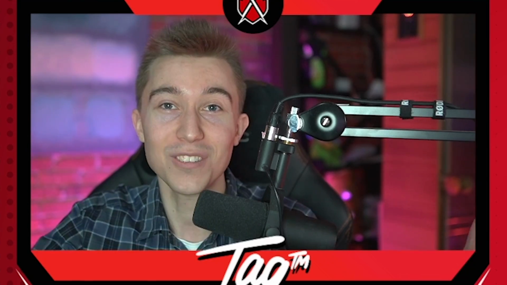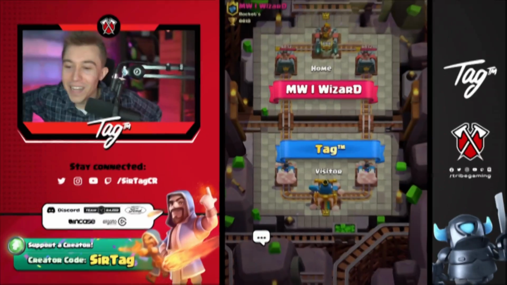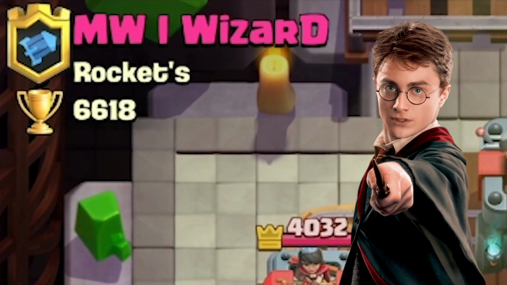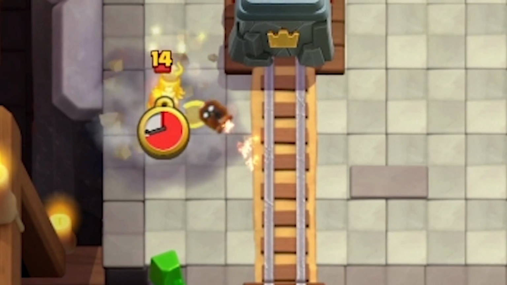And all the other bridge spam decks are going to have trouble into the Valkyrie plus Guards. 26 trophies. Let's keep cruising through. Let's keep pushing up, baby. MW Wizard. What's up, dude? If you're actually running Wizard, I'm going to be so happy. I love playing against Wizard when we've got Goblin Drill Valkyrie, so I'm here for it.